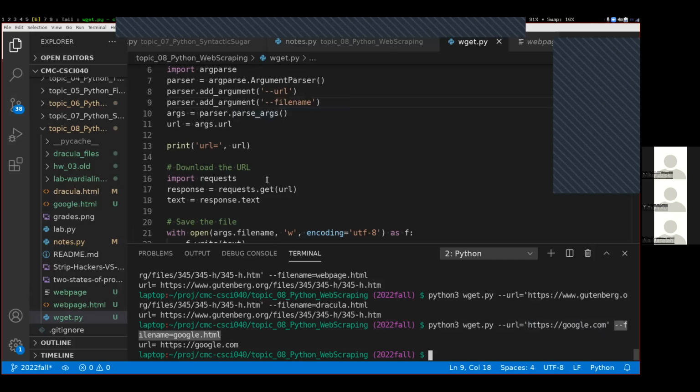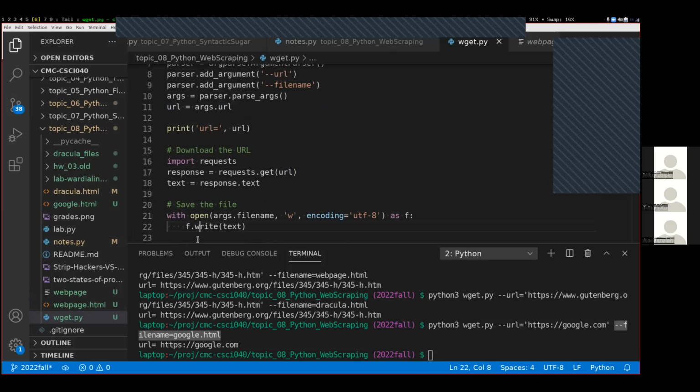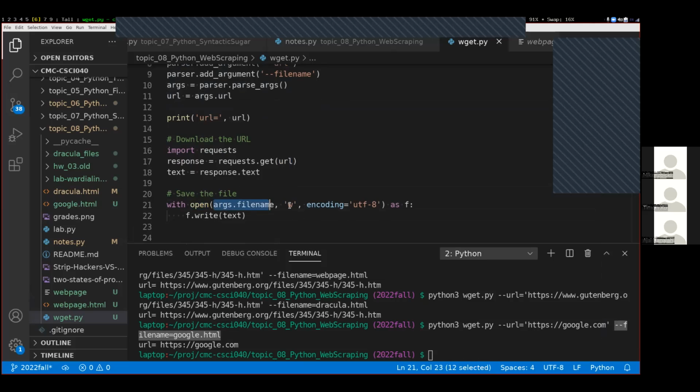When you're talking about functions, an argument is the thing that you're passing into the function. So this get function right here has a URL argument, just one. The open function right here has these three arguments. And so an argument is a synonym with a parameter, is a synonym with an input to a function or a program. Anything that can have an input, we can call that input an argument.